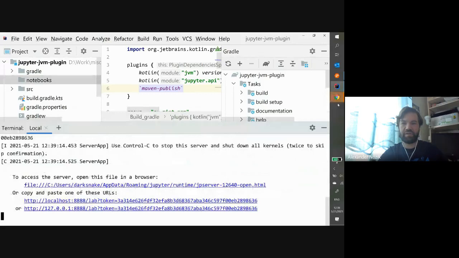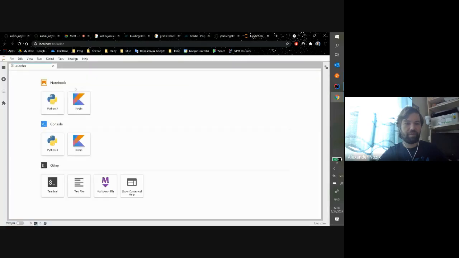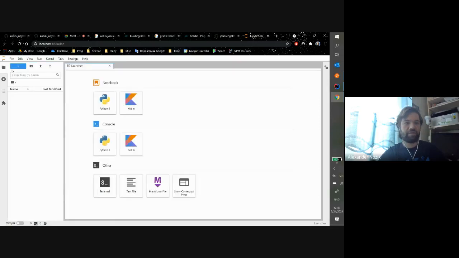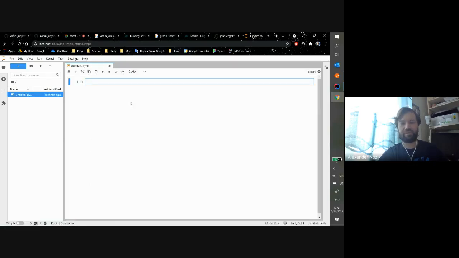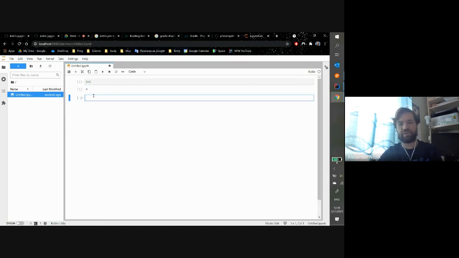And it's starting, and it is started. Now I do not see anything in this directory, so I have to create a new Kotlin notebook, and I'm creating it. And here we are, and we can write something here, and the kernel is starting, and now it is computed.